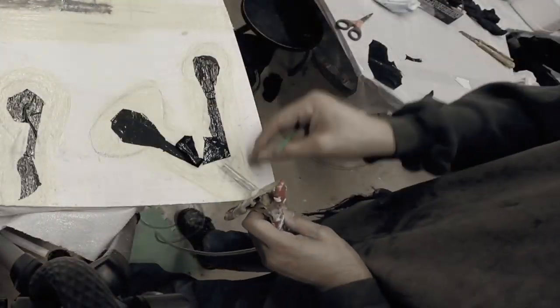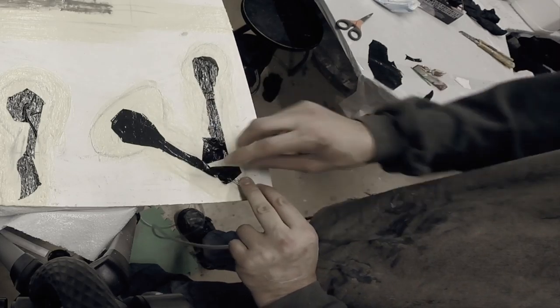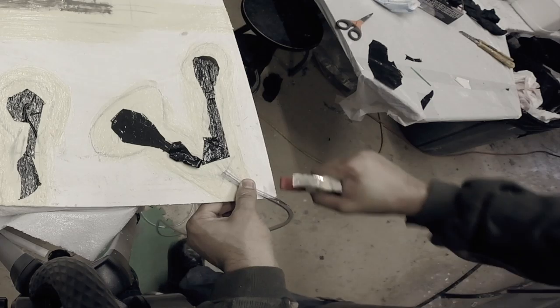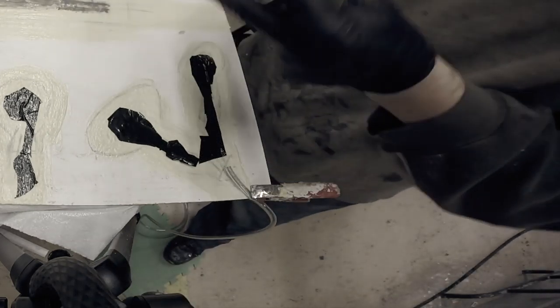We're going to build a good thick consistency with that and let it fully dry. Now I'm going to take some vinyl tubing and clamp it in place. I know it fits my connectors, my syringes, or my bug sprayer — whatever I'm going to use. I'm going to clamp it in place and then fully secure it with some super glue.